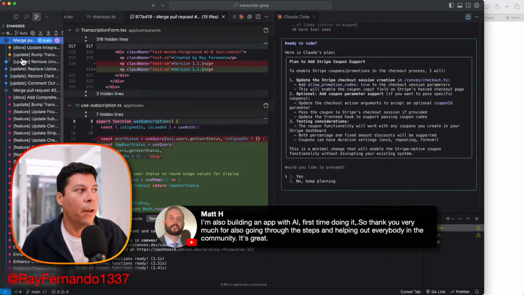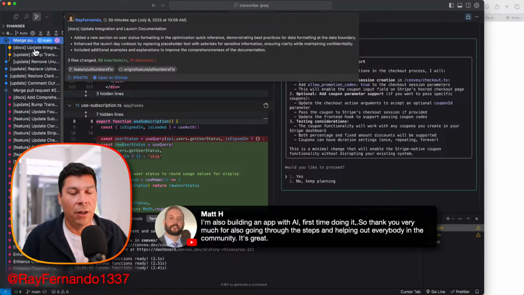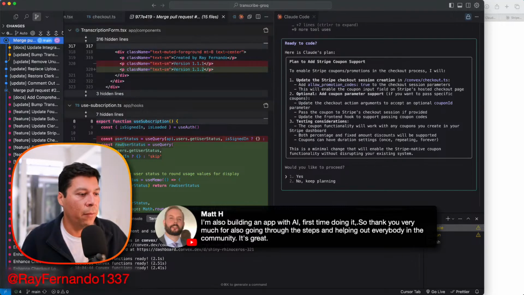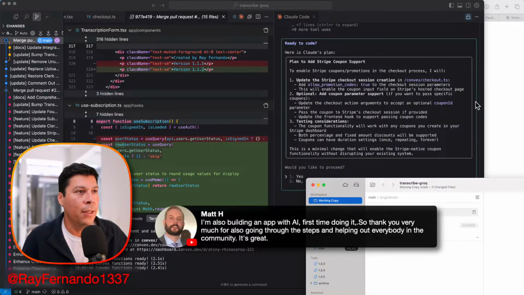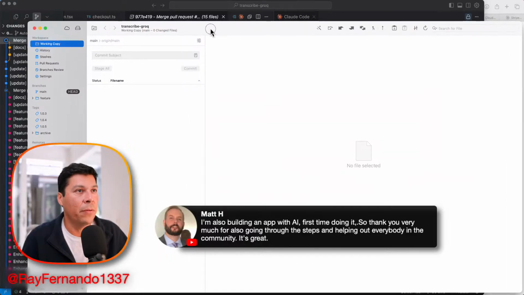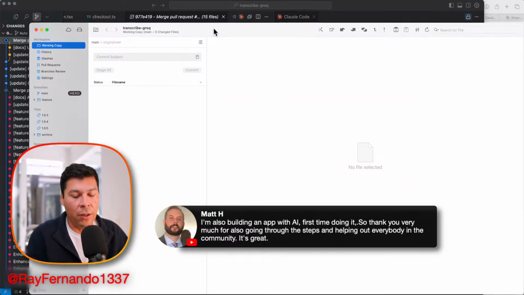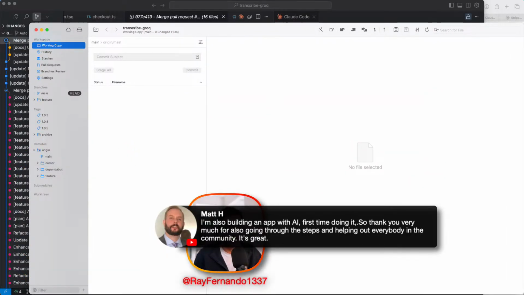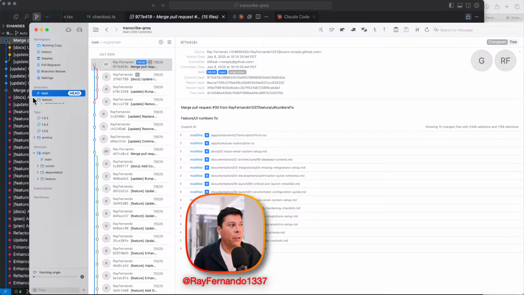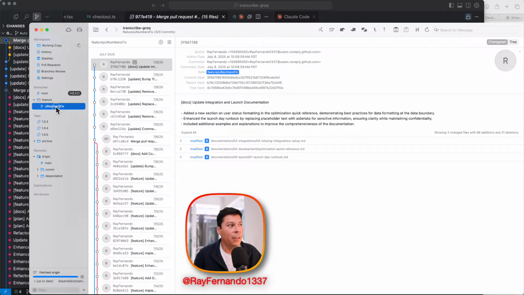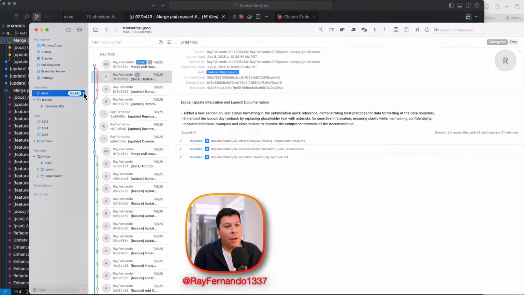And so otherwise, all of my changes would just be kind of on the side and you'd be like, okay, what just happened? One of my favorite apps to use is this thing called Git Tower. And so Git Tower is awesome to visualize these changes. For me, this is my preferred way. There's also free apps. There's one called Kraken, I think, which will allow you to do this type of visualization. So as you can see, this is kind of what we were doing. And when I was here, if I double click this, you can see now I'm in this branch. And if I double click this, now I'm back to this.